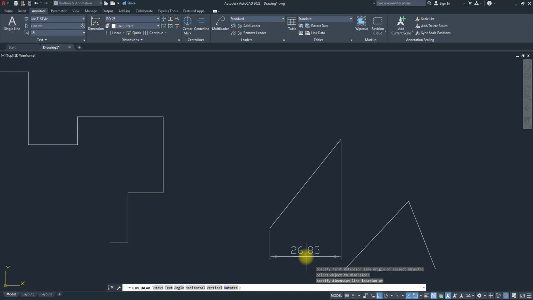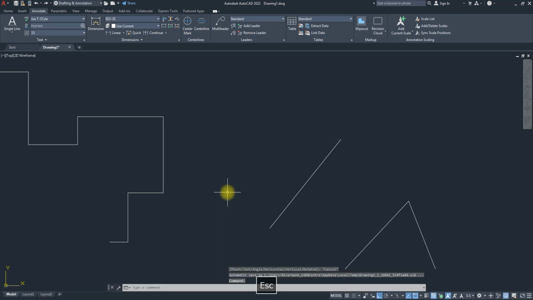So it's not giving you the length of the object per se, it's just giving you the distance when you trace on the x-axis and also on the y-axis. You can't select multiple objects here. I will explain that later. I'll show you how to do multiple, one step at a time. So linear will not work for an inclined object.